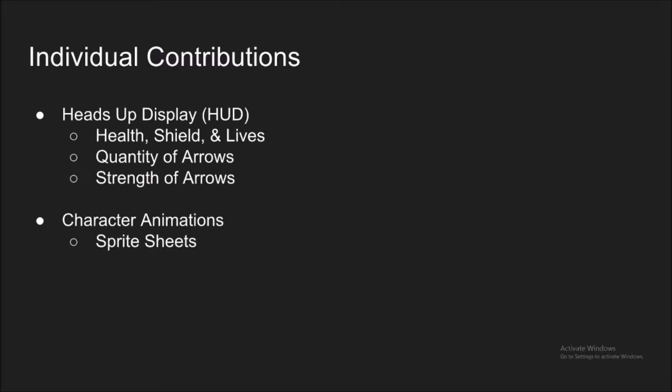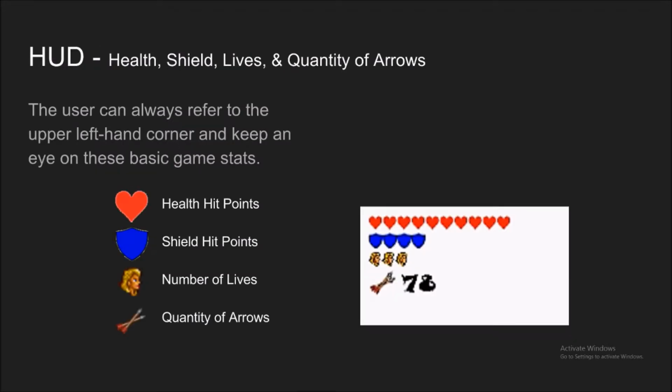I focused primarily around our heads-up display, giving just some of the most basic stats for any game in general, just to tell you. And then I also dabbled around with our sprite sheets in order to make them appear more fluid and nicer when animating. First up would be the HUD.